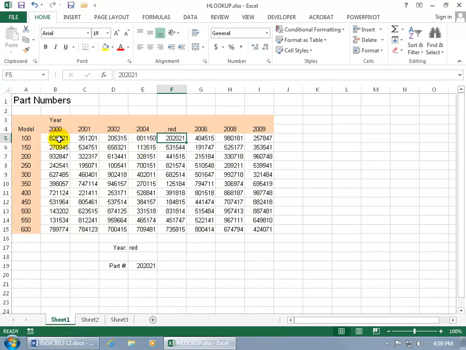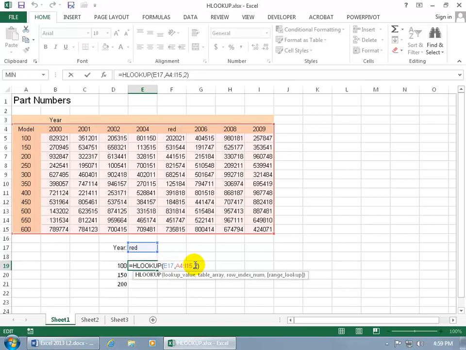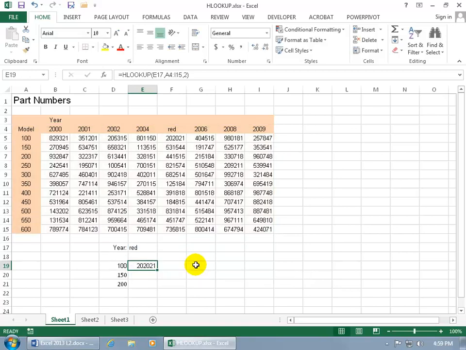Now this is looking up for the model 100, so you can type in 100 and go down to 150 and 200 if you want to make it maybe easier on yourself instead of having to double click every time to update the row. Let me hit the escape key. You can go ahead and type in the year here and have the models down below in case somebody comes in and says, hey, I've got the year but any one of these models will work or be compatible.